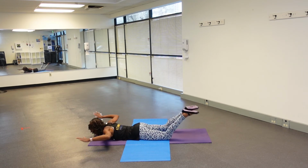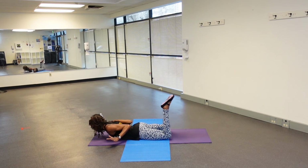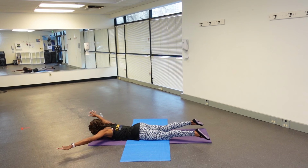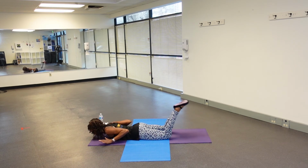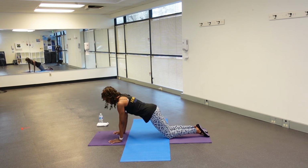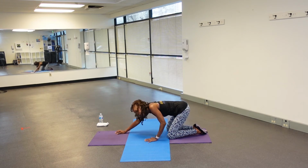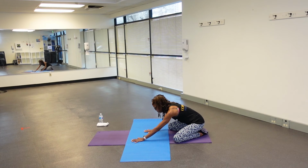Six, take a water break if you need. Seven, one more time, working those deep posture muscles. Eight, perfect. Bring your hands underneath your shoulders. Take a deep breath in, press the mat away. Let's bring your toes together and come into a shell stretch just to catch and find that deeper breath.